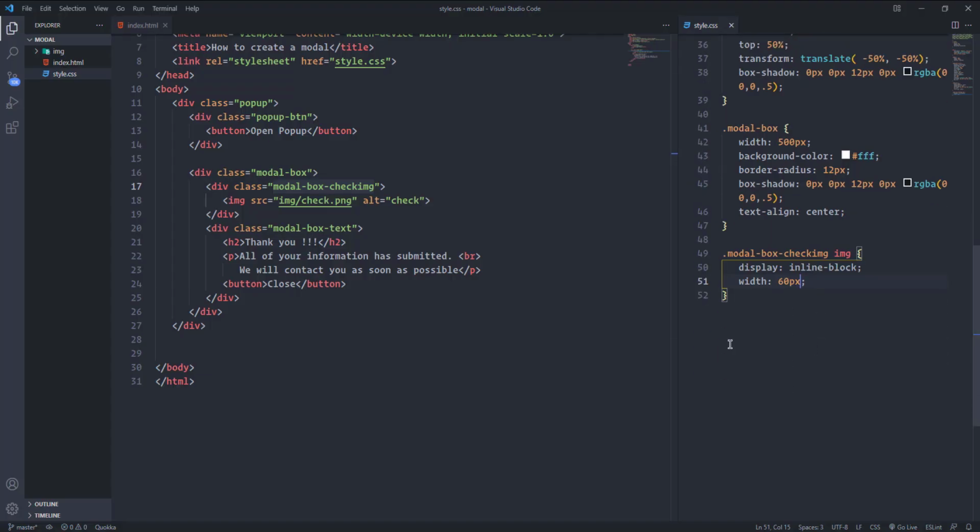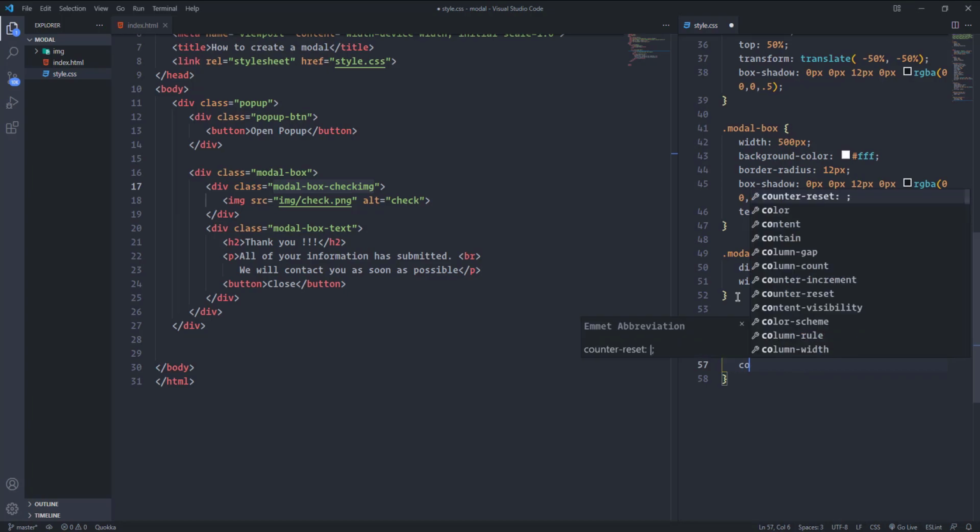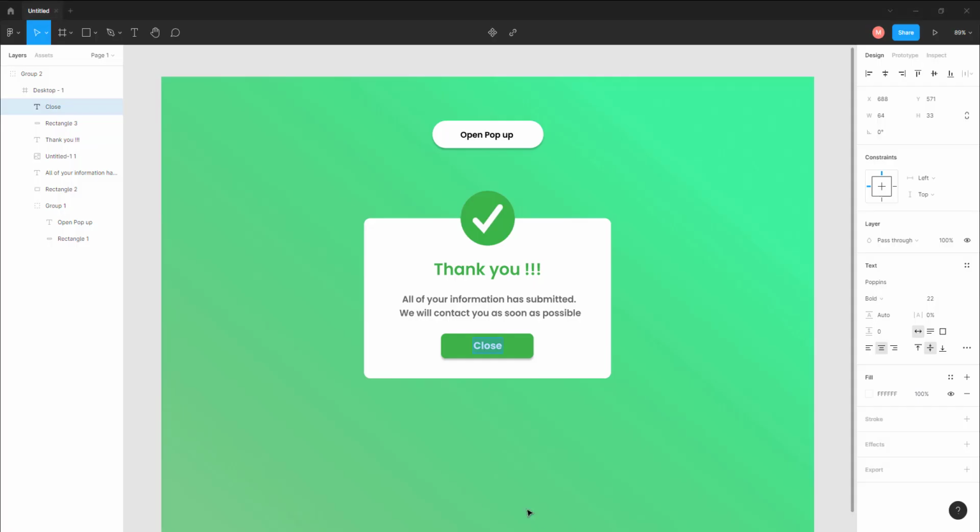Now we have to style the h2 tag. h2 font size 24 pixel, font weight 600, and color.